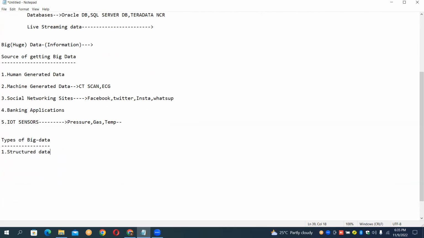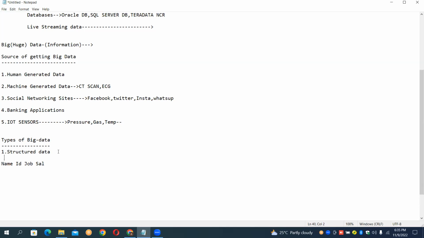Structured data is the data which is recorded in the proper form of rows and columns. It is called structured data. Yeah, somebody was saying something more, please. So now, for example, I'm giving name, ID, job, salary. Now, guys, this is a type of tabular structure.